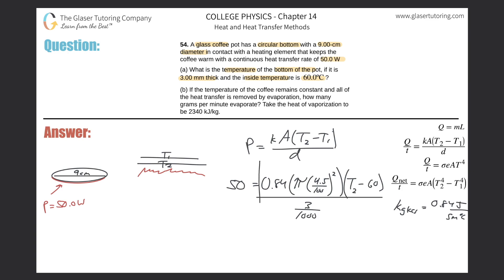And let's just start. What I'm going to do here is I'm going to calculate this first. So let's do 0.84 times pi times 0.045 squared, and then divide that now by 3 divided by 1,000. So that whole thing works out to be about, so now it works out to 50 equals 1.78 or so T2 minus 60. Divide out the 1.78 from both sides. So 50 divided by that 1.78 is about 28.07. And that's equal to T2 minus 60.